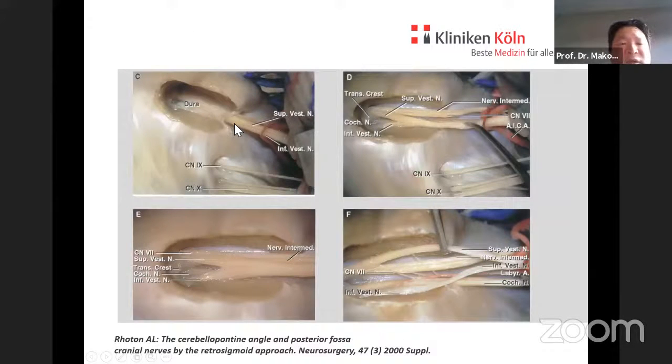So when you're in a position to do the drilling here, you really need to be careful. You've got the nerves which you want to preserve just beneath your drill. And as you know, vestibular schwannomas almost always have some part of the tumor in the internal auditory canal. So you need to open the internal auditory canal and do high-speed drilling there. These are just the nerves which are lying there. And when you proceed with the drilling, you see first the dura of the internal auditory canal.